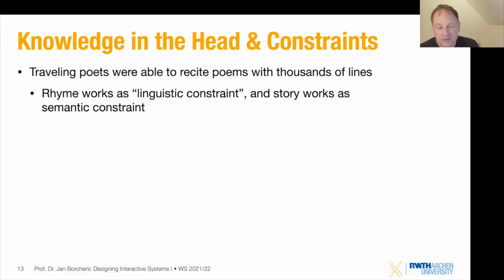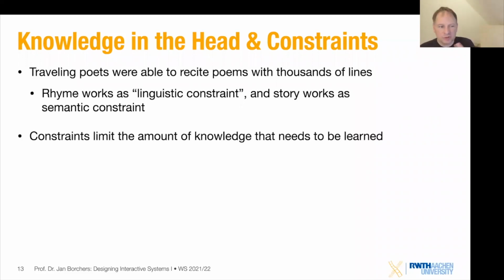And this is the more obvious constraint that's in place. The less obvious one is actually a semantic constraint that the second line of the poem will probably continue telling a story that started in line 1, right? Unless it's a very, very abstract, weird poem. So the fact that they were telling a story, of course, also greatly helped them to memorize it, right? Because it was something that made sense as a sequence.